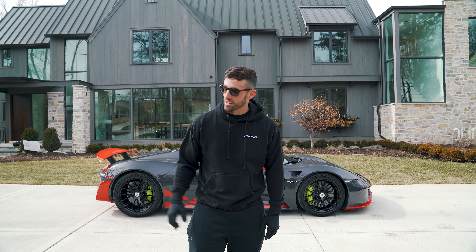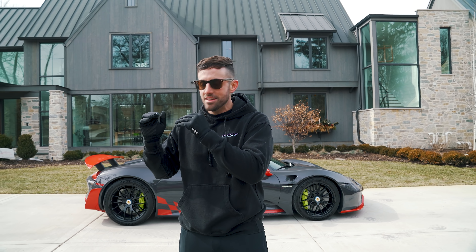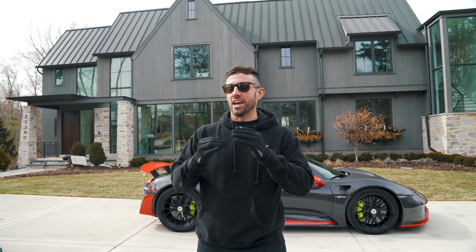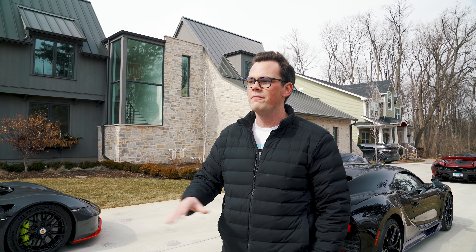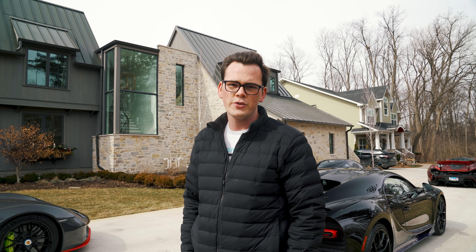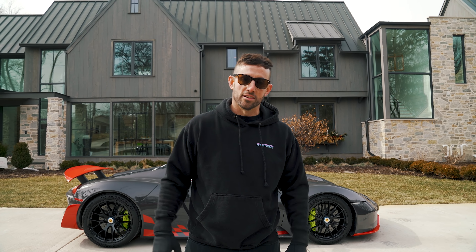There is logic to the order that I bought these cars. I bought the Senna first because that was essentially my gateway drug into hypercars — right at that million dollar mark. It looks freaking insane, I just fell in love with it, and it was a little more affordable than the others. At the time, Steve's favorite car was the 720S, and the Senna is basically a 720 brought up to the highest level of track performance. We actually ordered it from Canada and had to wait two months for it to clear customs and get some recall stuff fixed related to the gas tank. But it was worth it.